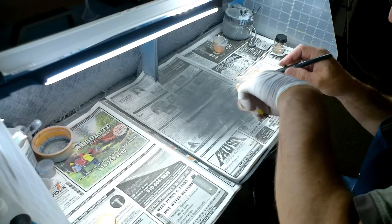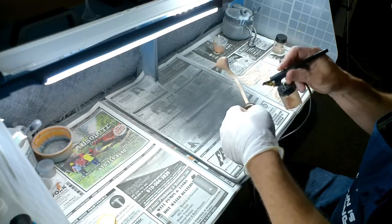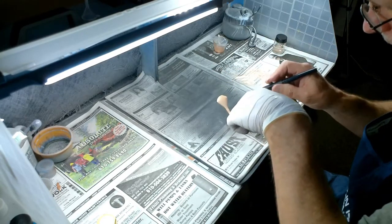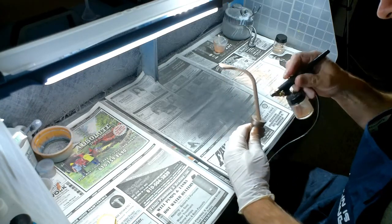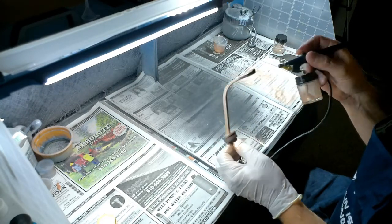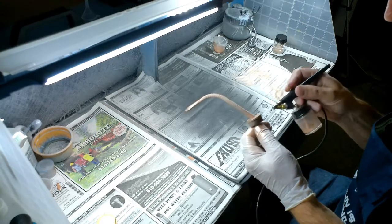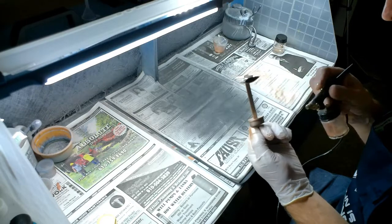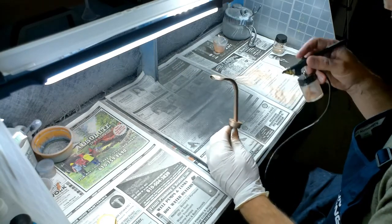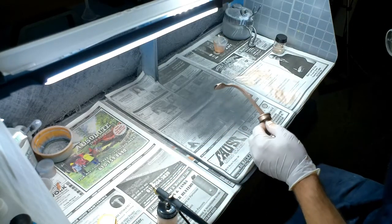Like I said, you don't want to go too heavy because you have a tendency to want to cover like normal acrylics or enamels will cover, but it's not going to do that. It's going to take up. Take a couple light coats, but that's really starting to look good. And we'll give her a little drying encouragement.